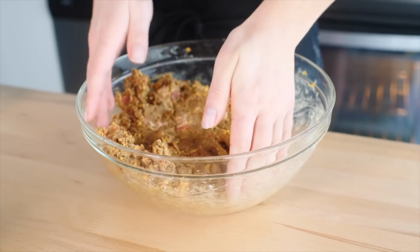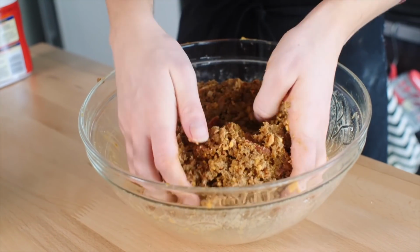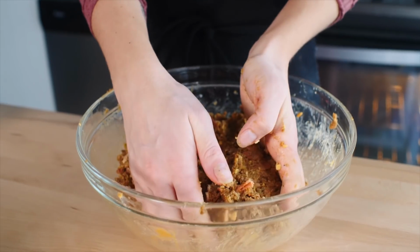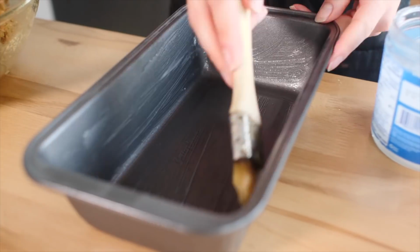I thought I could use this spoon to mix this, but I think I have to do it with my hands or else all of the meat does not get coated with this very gourmet ketchup and mustard creation that I've made here. Okay, so now she says to press meat mixture into a loaf pan or shape into a loaf and place on a rack in a boiler pan. So I have a loaf pan. I think I'm gonna have to grease it though because there's less oil in the vegan meat than there would be in the normal meat. So I'm going to grease that with some coconut oil first.